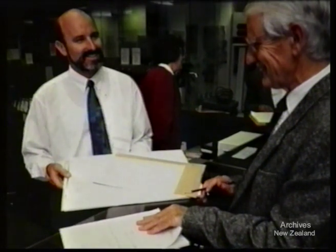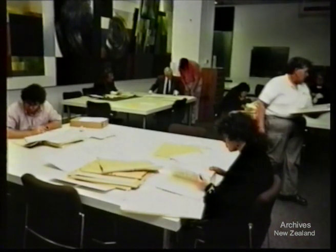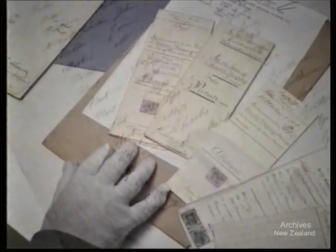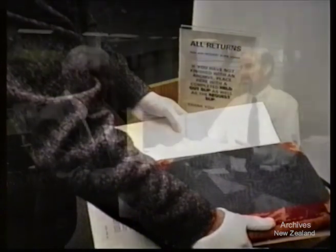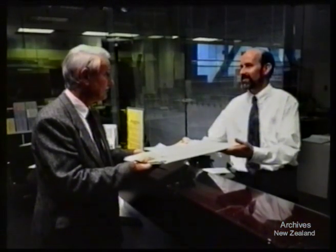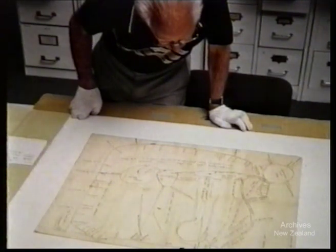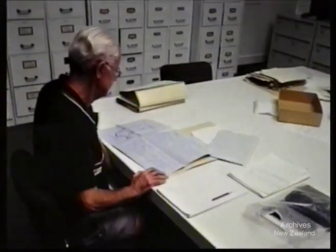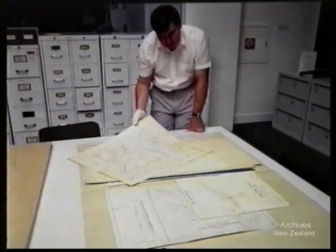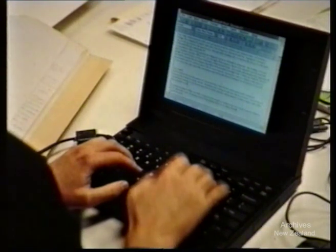When your reader card number appears, please come to the reference desk. Archives will be brought from the held-out area and issued to you. You will be issued with a limited number of items at a time and asked to read them in one of the reading rooms. When you have finished reading those items, return them to the designated returns area near the entrance to the main reading room; you may then ask for more items to be brought to you. You may be asked to use the secure reading room — this may be because you are being issued with fragile items, boxes or folders containing loose papers, or restricted items that you have permission to see. The secure reading room is the smaller and quieter of our two research areas. Power points are available in the main reading room and the secure reading room for the convenience of those using laptops.